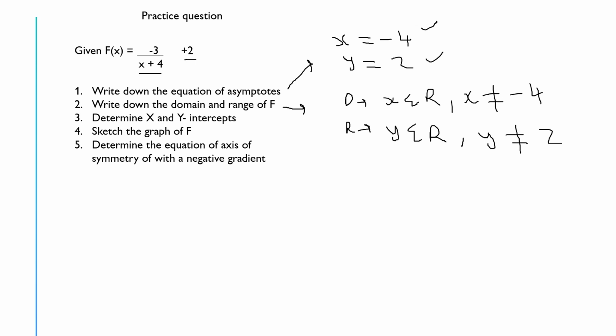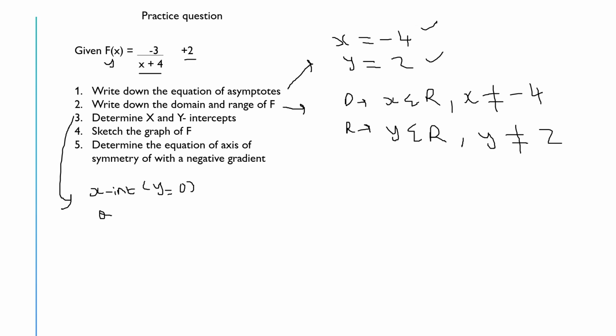So now, they're asking us to find the intercepts. So let's find the x-intercept first. So remember, with x-intercept, we know that the value of y must be 0. So don't forget, with x-intercept, y must be 0. So this means that wherever you see y, we know that y is the same as f(x) there. So I'm going to put a 0 there.